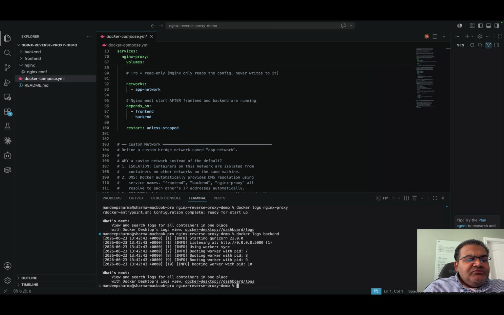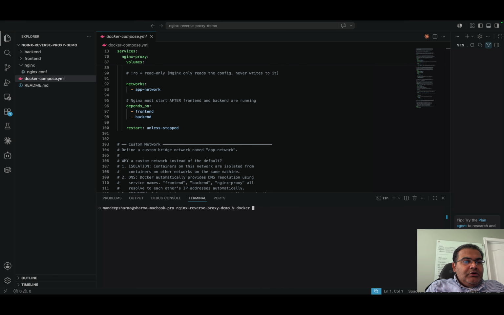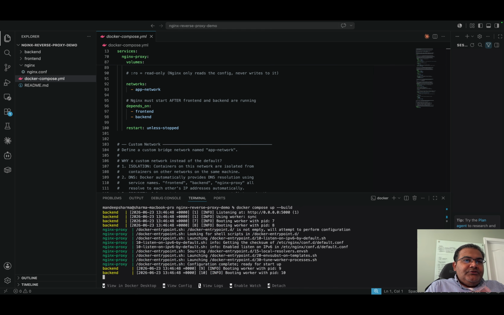So issue 3 could be that you made some changes and the changes are not showing after rebuild. You should always pass the --build flag when your code has changed. Without using the --build flag, Docker starts the old cached image. Okay, so now I can do this. Let me clear my screen. docker compose down. Okay, so I removed my containers. docker compose up --build. So I build them again.